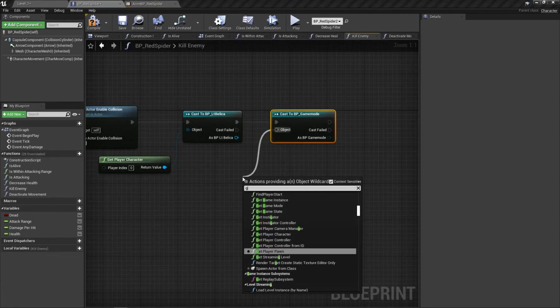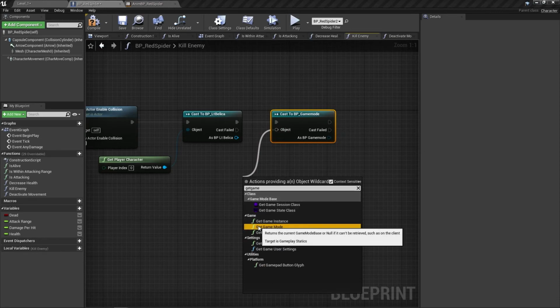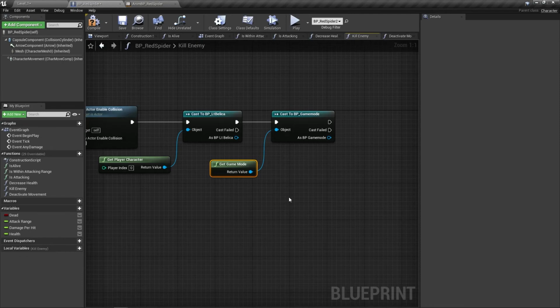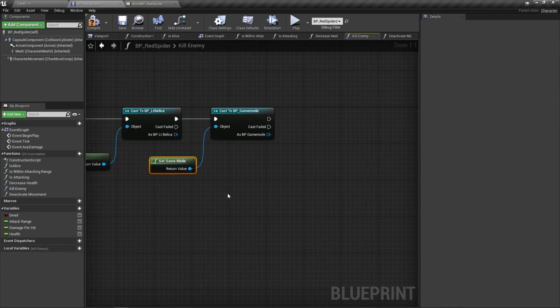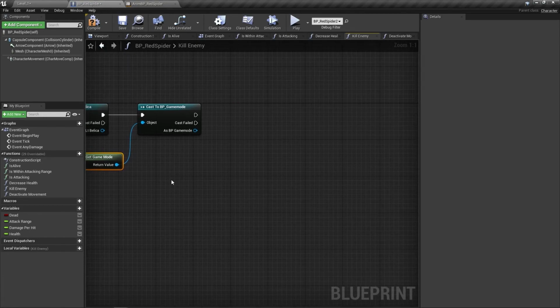And we're going to get game mode. And this will be for when we get ready to set up the way that we're going to instantiate enemies, and also the way we're going to be able to manipulate our counting of that on our canvas once we get ready to set up our screen for that.